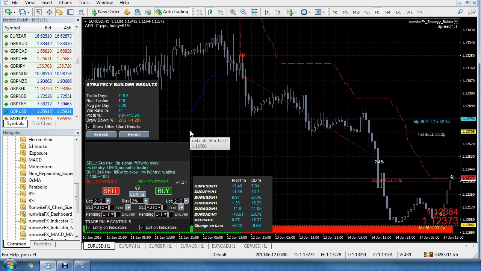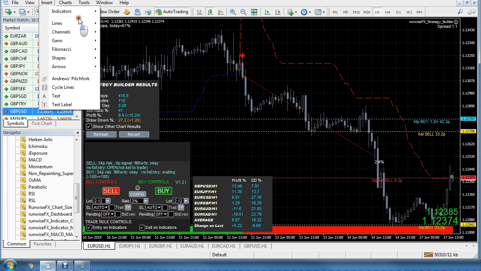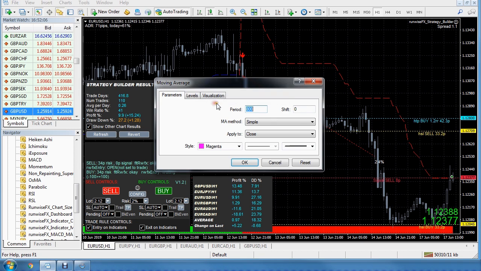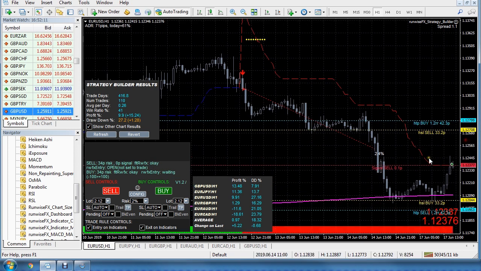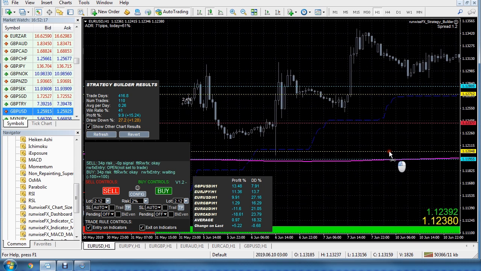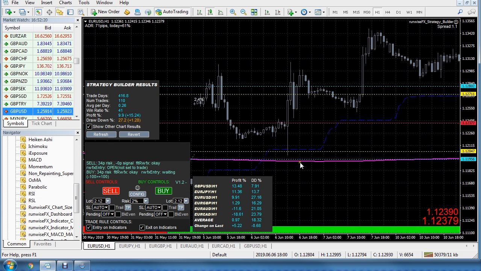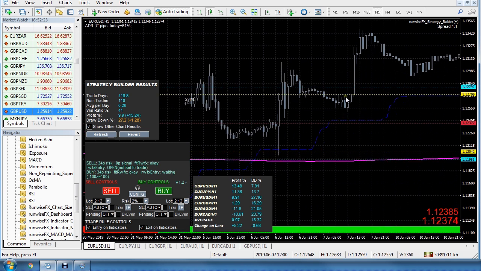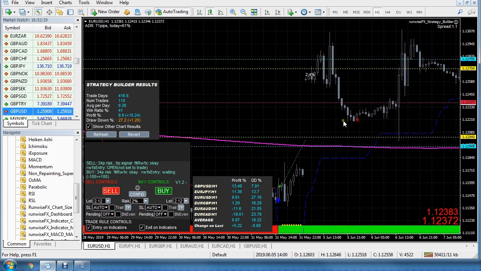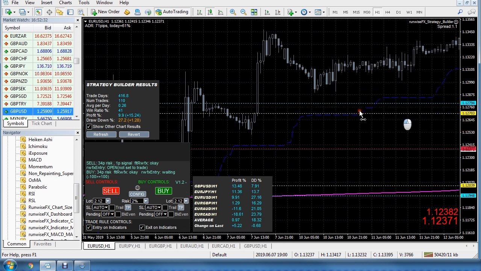Right, okay, so what we can start doing now is to add in some indicators. At the moment we've just got the one, but let's add to the chart just so you can see the kind of thing I'm talking about. Let's add a moving average. We'll put in period 800, simple moving average, so it gets a little line there. We're going to take the trades that are on the correct side. So we're going to make sure that for a buy it's crossed over this 800. So this is the buy zone, so we'll only take the buy trades. I know this one was successful there, but very often it can help to only take the buy trades when you're actually in the buy zone.